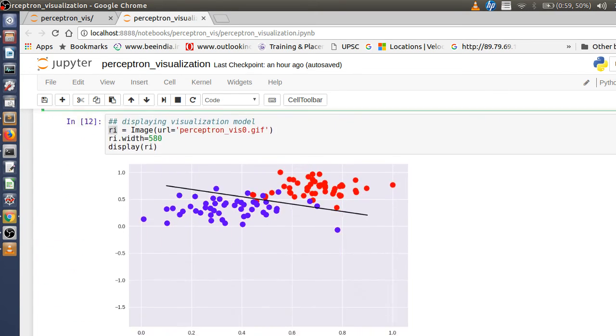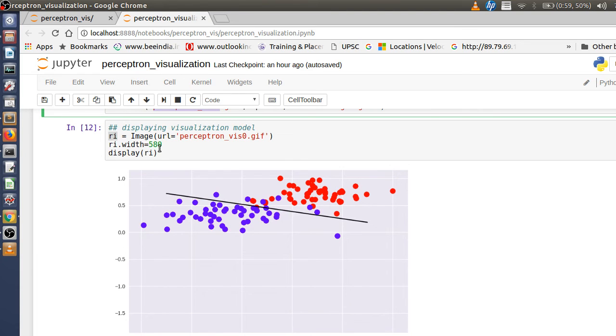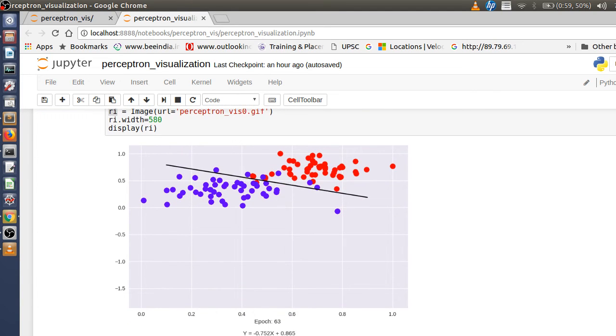You can see here that we embedded this GIF into our Jupyter Notebook. If I scroll down, you can see that as the number of epochs rises, y = mx + c is changing, and it is rotating this line in such a manner that your blue and red points are getting separated by this line.